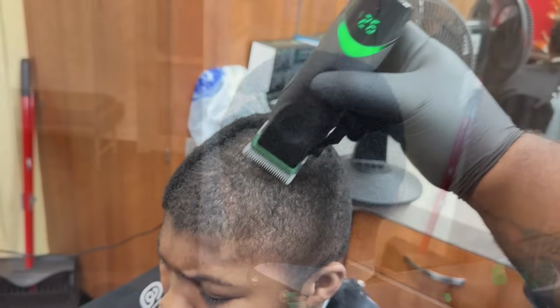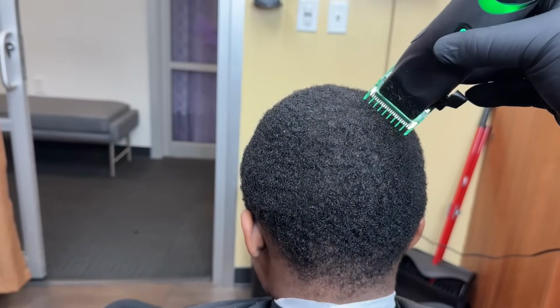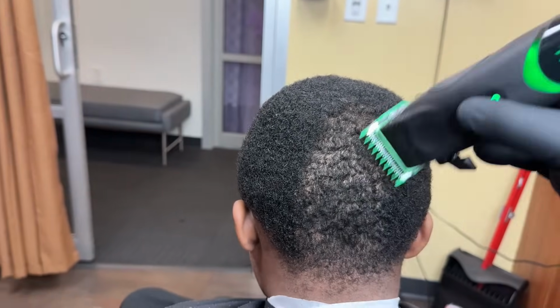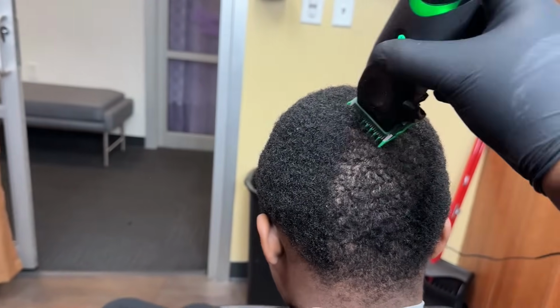And I guess sometimes we've got to get away from putting that in reviews, because sometimes hair is just too thick to go through. You know what I'm saying? There were times where I had to slow it down, like if somebody got their hair grown out and they want to cut it down. So you got to slow yourself down and go through it. There were times where I couldn't just go through, versus my Instinct X that I've had not too many problems going through thick hair with. It works fine though. It gets through the hair.